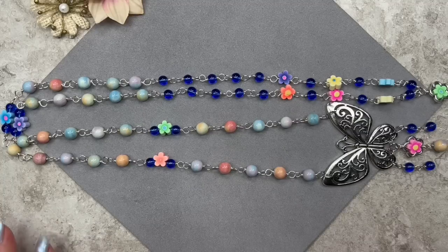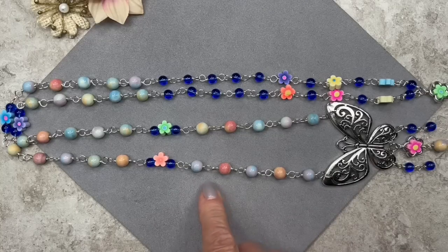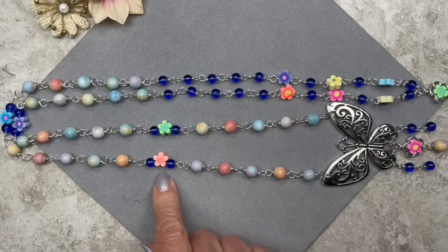So you'll get to see it better on the board as well as on me because I'm going to be modeling it for you. But I wanted to go over the pattern with you again. So we started with the 5 agate beads and then we added the floral beaded component with the 2 6mm beads on either side of the flower.